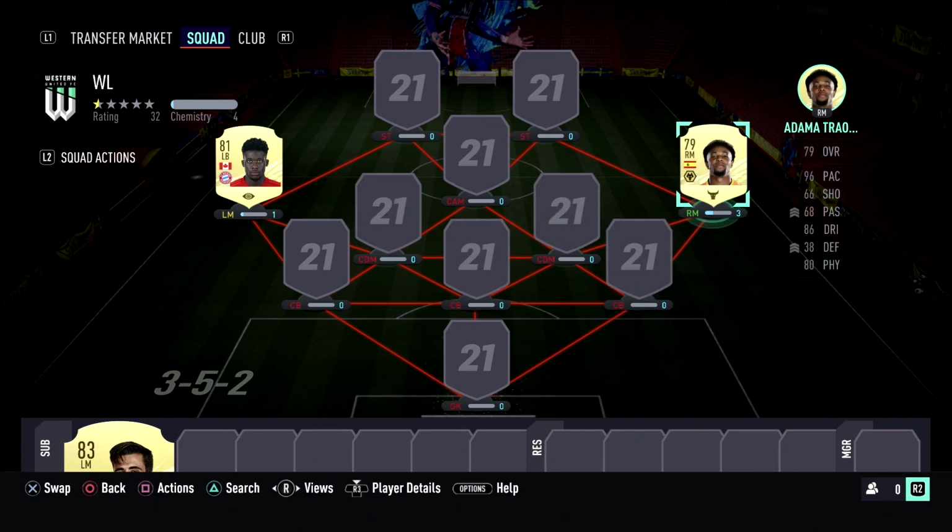I played Adama Traore with 96 and Alphonso Davies with 96, and these boys saved my life in defence and just bombed it down the wings and played so many crosses into the front three. So yeah, honestly, what I'm going to say for these players is have some decent pace on them. If you can get players with decent pace and passing, that is probably the best to have.